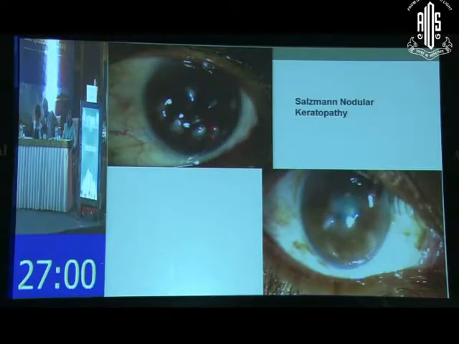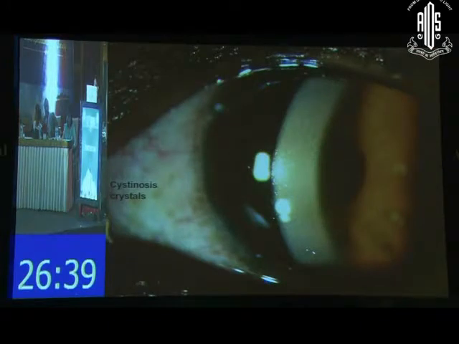Another case is when you get these kind of multiple nodules on the surface of the cornea. Patients are extremely photophobic. I mean, you might be really fighting with the patient to open the eye to see what the lesion is. There may be underlying vascularization. These are the cases typical of Salzmann nodular keratopathy. Pretty common to see. And they do very well with superficial, even PTK in the earlier stage and lamellar keratoplasty in the later stages.